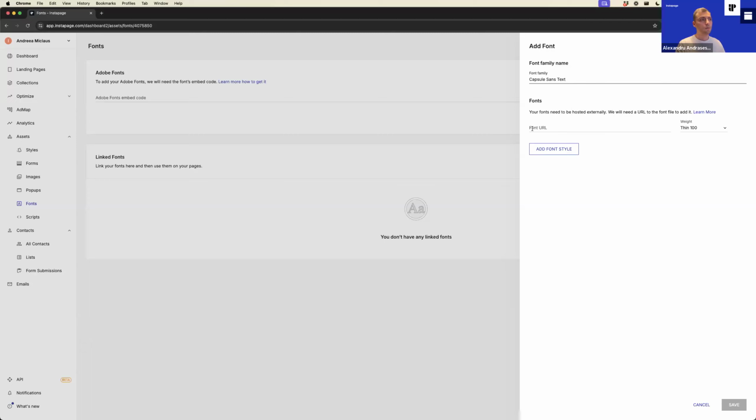And here we will need to add the font URLs. We can go ahead and add these URLs, and we can add multiple font styles with multiple font weights. We'll go ahead and add a few.